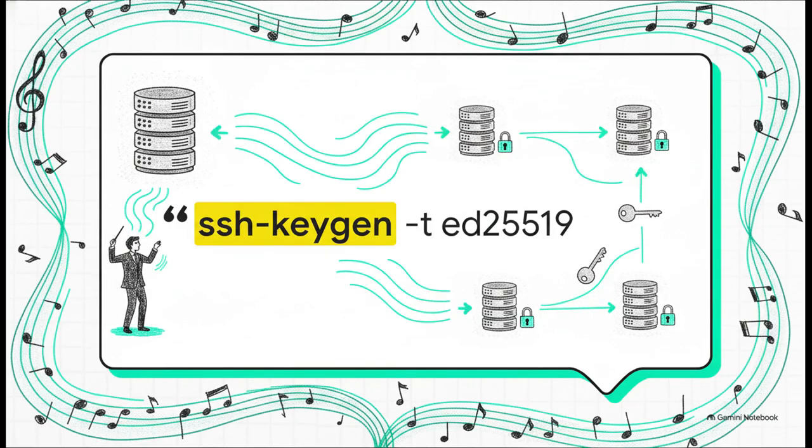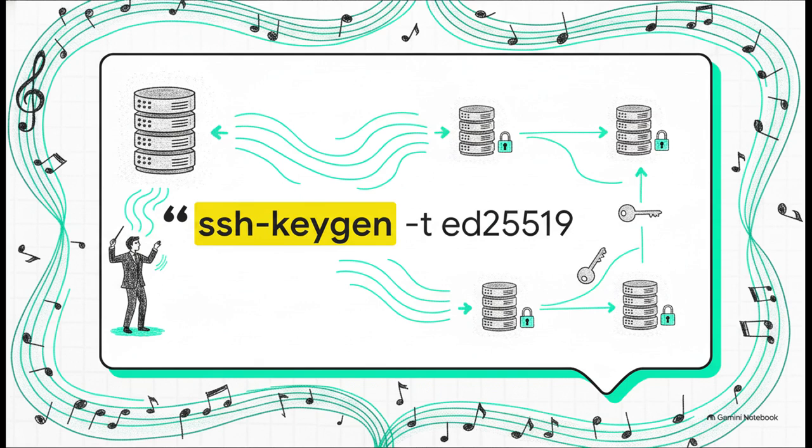Next up, we need to give our initial master node the power to orchestrate the entire installation across all the other nodes. You do this by generating an SSH key using one exact command, ssh-keygen -t ed25519. You're going to run this on the initial master without a passphrase, and then just copy that public key into the authorized keys file of every single other node. It basically turns your initial master into the conductor of an orchestra, letting it seamlessly configure the workers and secondary masters without any hiccups.